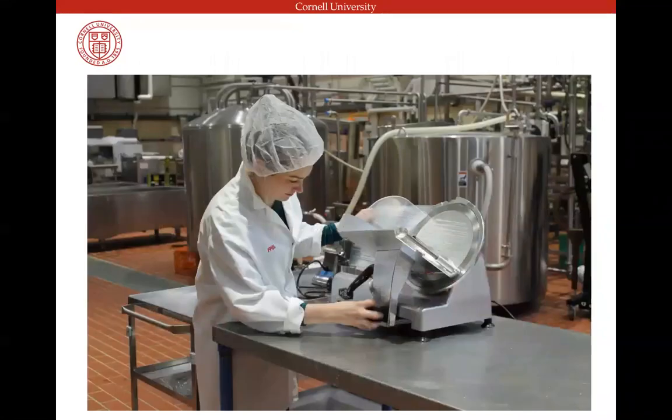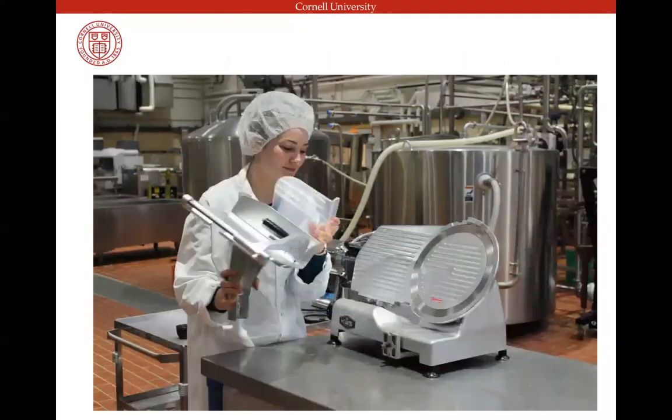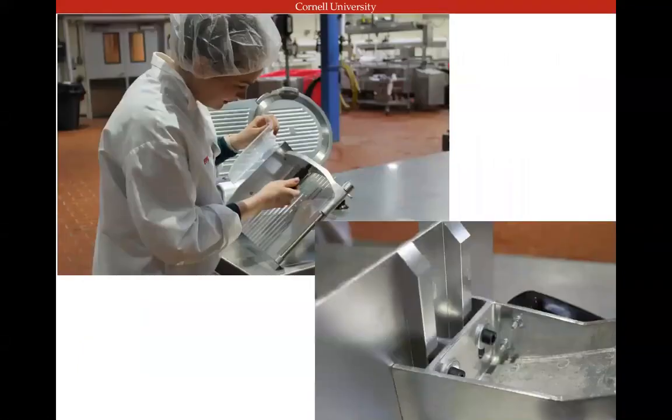Oftentimes the establishment will actually do it for you because they know how to do it, but sometimes you have to do it on your own. And so you'll have to check with your local health department or local agency to see if you're even allowed to take equipment apart, because some agencies don't allow that. But if you are, sometimes it's just helpful to know what's involved with taking something apart.